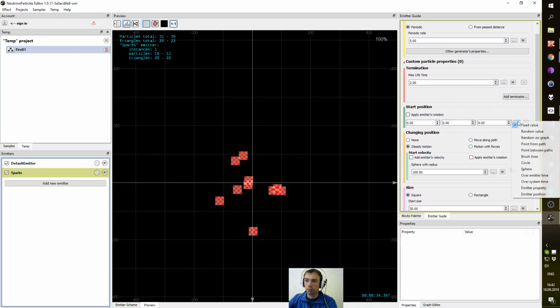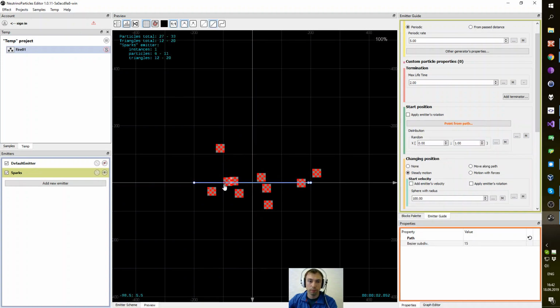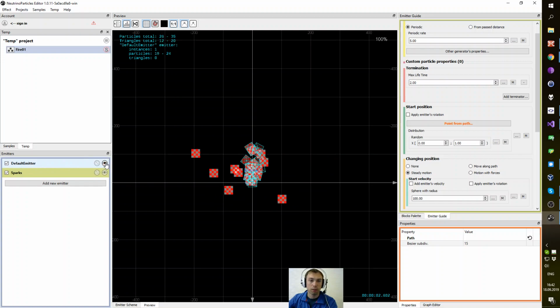I will choose point from path, as it is a pretty good tool for setting the starting position, and make it a short path, a little bit above the 0 point where fire particles start.